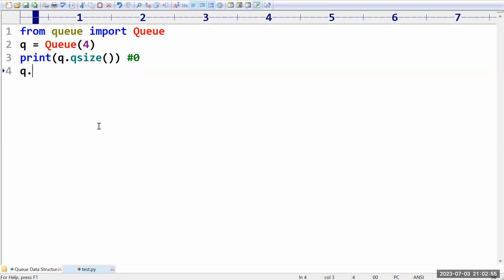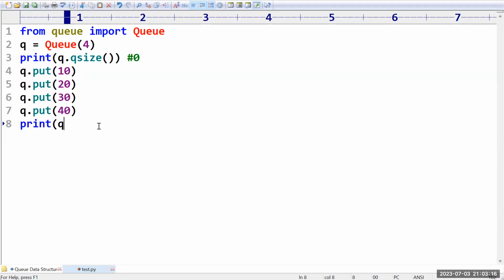One second. Yeah, so we can use the put function. I'm trying to insert, let us take 10, and let us take 20, and let us take 30. So capacity is 4. Capacity is nothing but 4 elements.